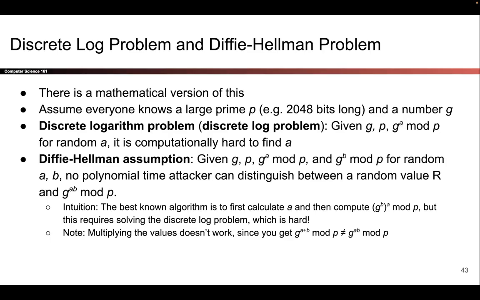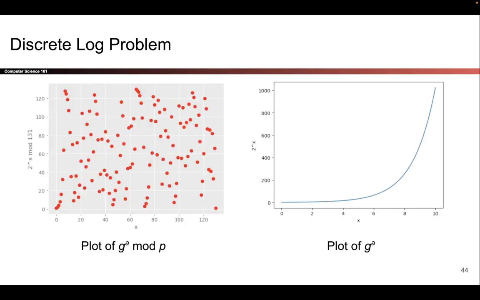Now at first, this might seem contradictory. It seems like all I have to do is take the logarithm and I can find the original a. So to understand why the discrete log problem is so hard, let's take a look at some pictures. So on the right here, I have a plot of g to the a without the mod p. If we were not working in mod space, you're right that solving this problem would be pretty easy. If I pick a secret a that's large, then g to the a will also be big, and you'll be able to tell me what value of a I chose.